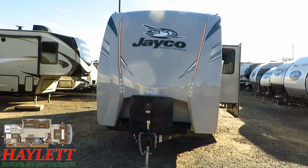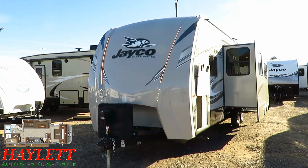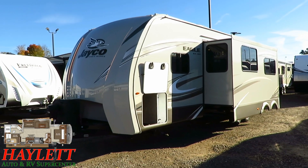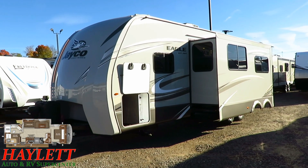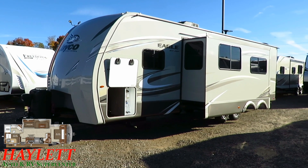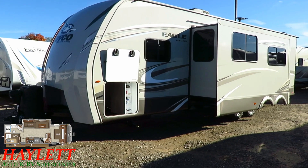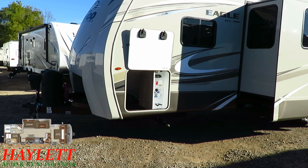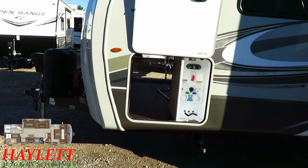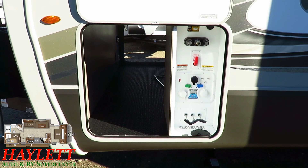This has basically the exact same nose cap as a Big Eagle, including those vertical orange glowing accent beams that really catch the eye. This is a part-for-part match for an Eagle HT fifth wheel. Traditionally in this business, if a trailer and a fifth wheel share a name, the trailer is usually some kind of decontented, lesser-equipped version. But that's not the case here — this is a part-for-part match with the Eagle HT fifth wheel, including things like a privatized docking center, just handy stuff you expect on fifth wheels but don't always see on trailers.